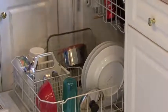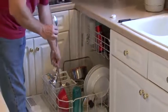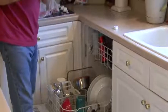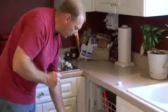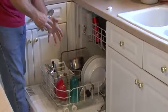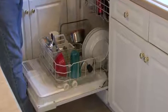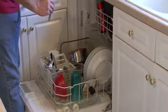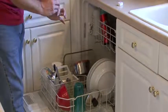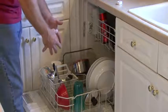With the basket, you usually have a utensil basket for your flatware. When you're loading these, it's a good idea with knives, particularly sharp knives such as this. We want to make sure that we load these down into the basket, and that way as you reach in here you're not as likely to cut yourself. But with the rest of your utensils, you want the utensil portion up, the handle down, and that way you get your water jets onto that.